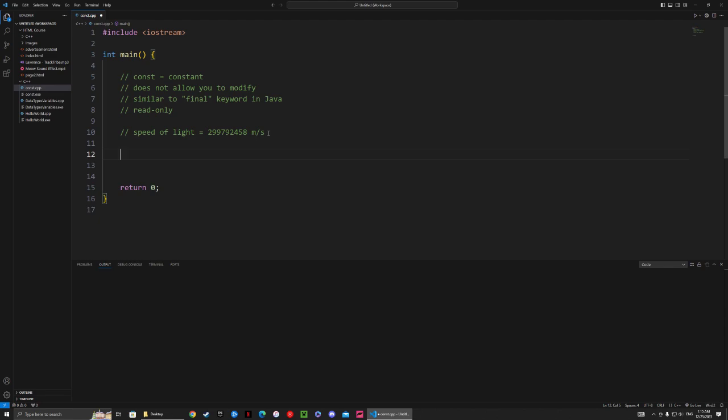Another example, I just want to go over a few examples before I start. Another example other than the speed of light is basically like the gravitational force, or maybe like pi. It's always the same thing. It's always 3.14159 and some more numbers. That's all I have memorized for now though.